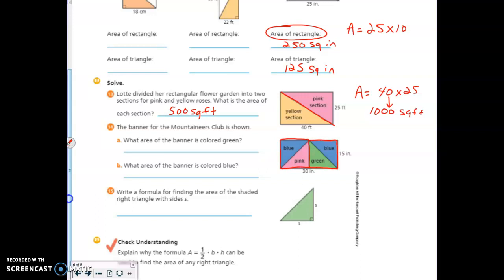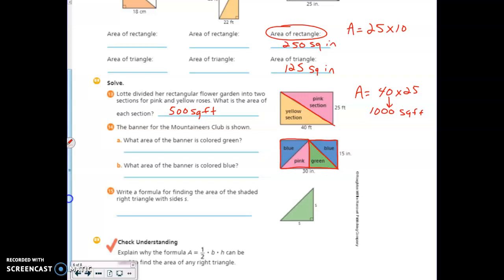So another opportunity to look at this, and instead of going 30 times 15 and then dividing it by 4, which would work, and I have no problem with doing it that way, we could also look at the bottom being 30, cutting that in half, which gets us to 15, and doing 15 times 15, and then dividing that in 2, like this, to find the area of the green triangle. Any of those would be sufficient answers, okay? The thing you will find about this problem, guys, is that once you get your original answer, I'm going to go with the whole and start us out at the beginning here, and divide it by 4, just because that's the way my mind works.